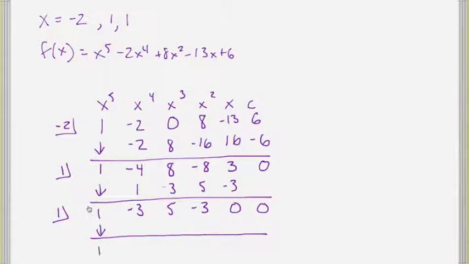I'm going to carry down. Multiply, add, multiply, add, multiply, add. And again, you should get 1 more 0 in. Alright, now if the original equation started as x to the 5th, we learned that when we do the synthetic division process, it reduces the power by 1 each time. So after doing it once, we would have been down to an x to the 4th. After doing it again, we would have been down to an x to the 3rd. And so now we are down to an x to the 2nd.